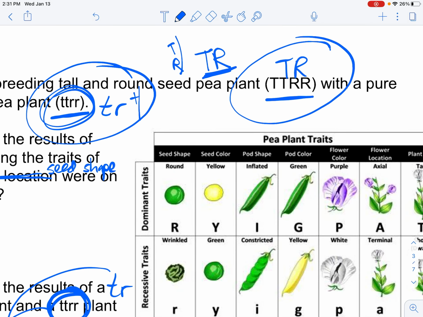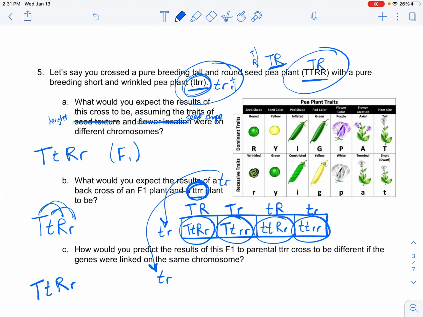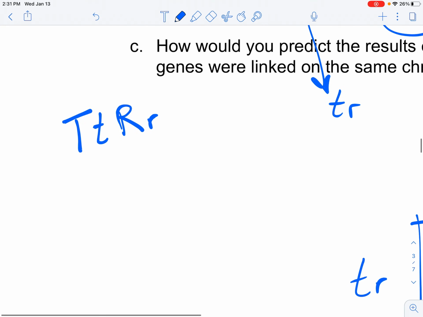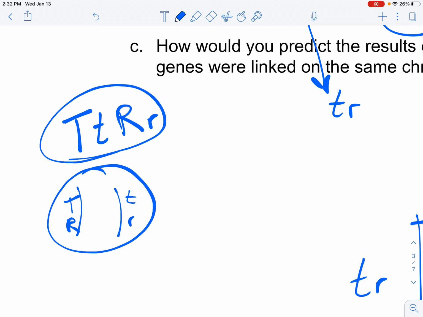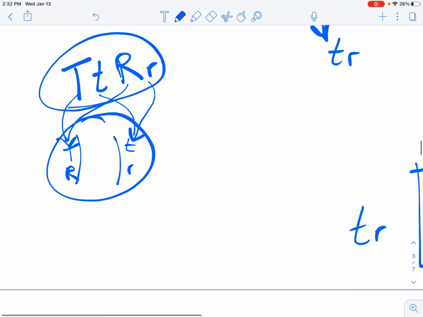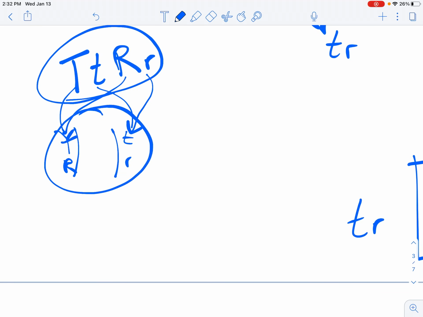And another parent gave a T and an R on another chromosome. On a cellular level, if I were to look at this cell, it would look like this: T, R, T, R. So even though these look like they're all messed up, they're not. These two are on that chromosome, and these two are on that chromosome. So that's what we have to consider, knowing the lineage here. And unless you have crossing over, of course, these are not going to mix with those.